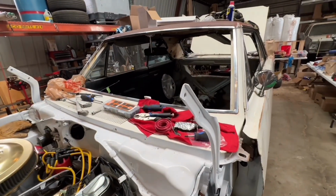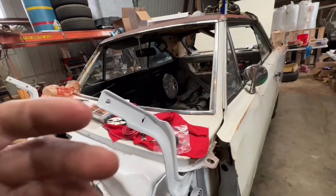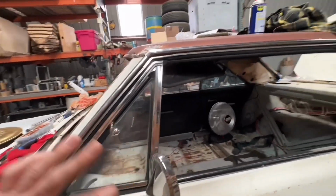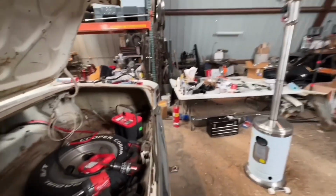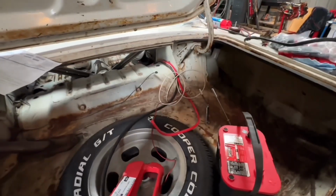All the glass will have to come back out later so I can put a vinyl top on it and put the headliner in it. I need to do all the rubber seals up here. I'll do all that stuff later. Right now, we've just got to get it ready for Matt's in Las Vegas, which is less than a month away. We'll be there. I did get the battery cables.